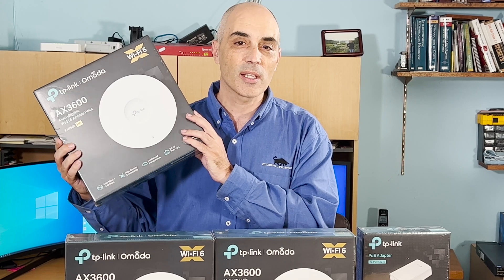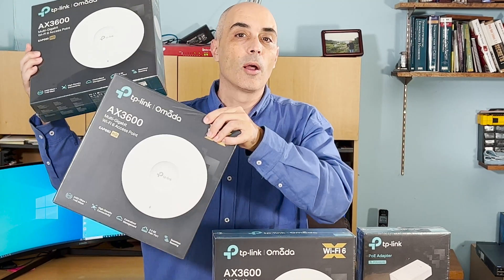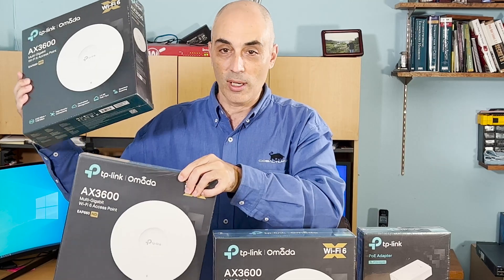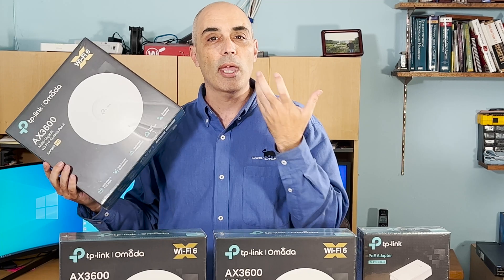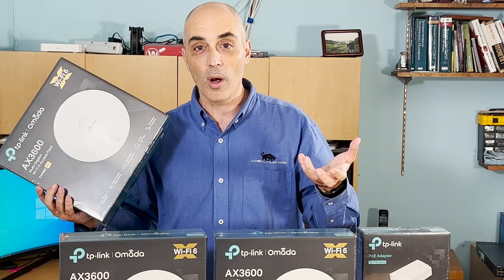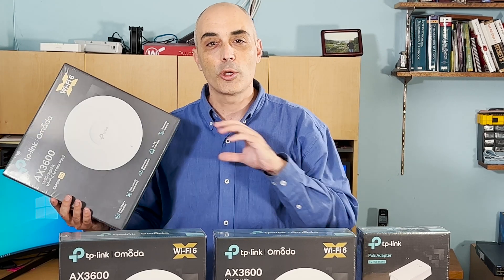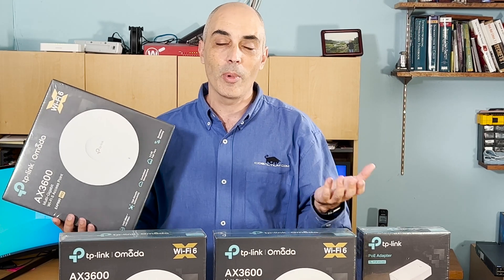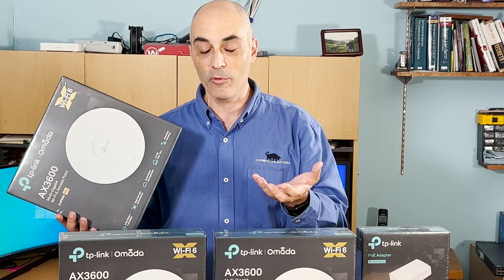These are Wi-Fi 6, and they will allow you to have multiple access points within your offices — 2, 3, 10, however you need. You space them out, and the idea is that with an iPhone or a laptop, if you're on Wi-Fi, you can go around the office and it will switch you from one access point to the other as you move along. You won't lose connectivity, so you'll always get a decent signal no matter where you are. You want to space these out appropriately to get the maximum coverage.